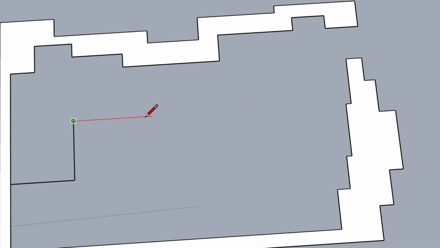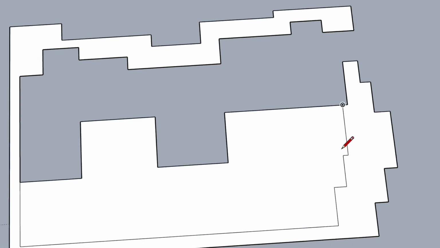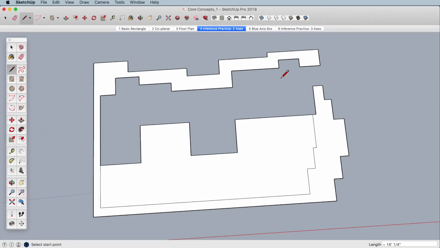You can choose any points you'd like, and you can also practice finding inferences in the red and the green direction. Create any shape you'd like, and remember, take your time and make sure you see both inferences as you click to draw lines. When you finish, you should be creating a new surface. Continue practicing on this example until you are very comfortable with combining inferences.